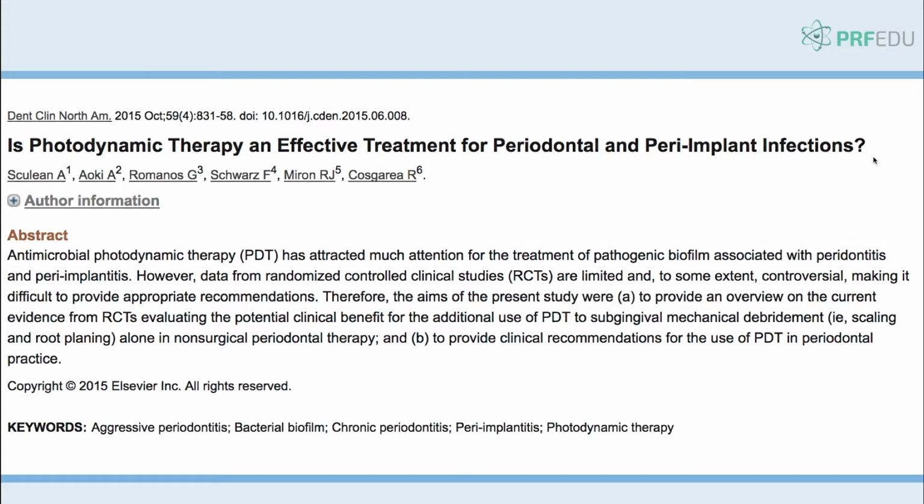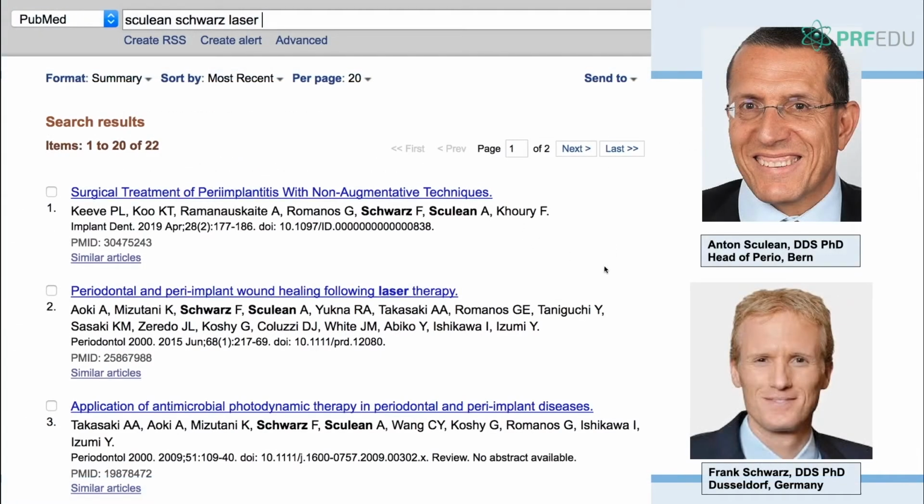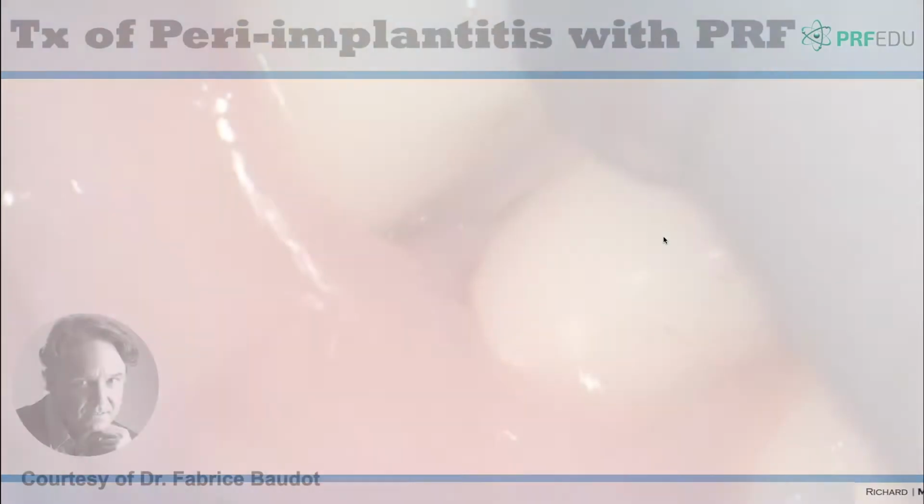and peri-implant infections. Now, if you want to read some nice articles, like I said, on lasers themselves, I have a lot of respect for these two gentlemen. Of course, Tony was my supervisor, and he's one of the sectional editors of this textbook. But as well, Frank Schwartz has really done some great work in this whole space. I'm not going to discuss this in this portion of this lecture, but again, if you want to read more, like I said, I highly recommend reading some of this topic.